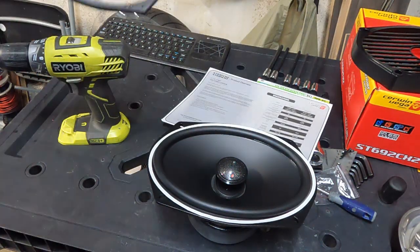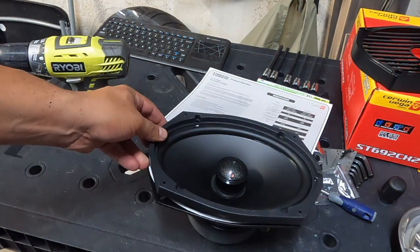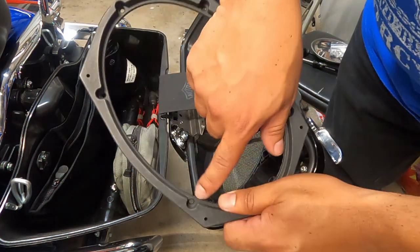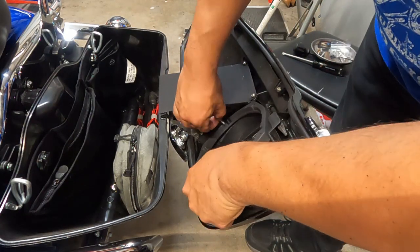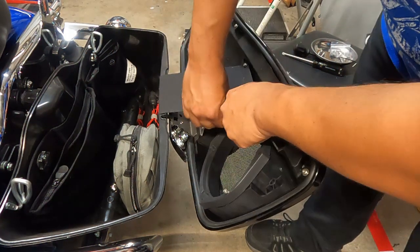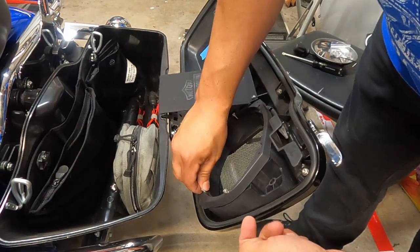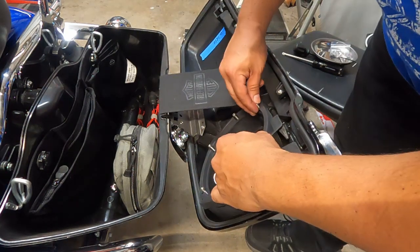But for now, what we're going to do is take our adapter ring that came with our lid kit, and we're going to go ahead and put that in place and get it into the bike. All right, so let's go ahead and put our adapter on. So the adapter looks like it goes with these openings facing inward. That way you can get your screw head in there. So we'll just kind of lay that down, get ourselves started. And guys, at this point it comes down to about tightening 10 screws. That's it.